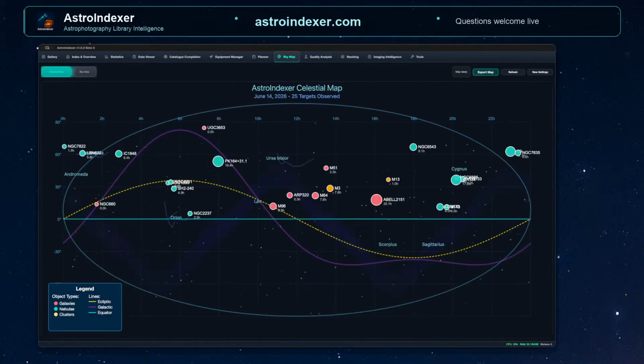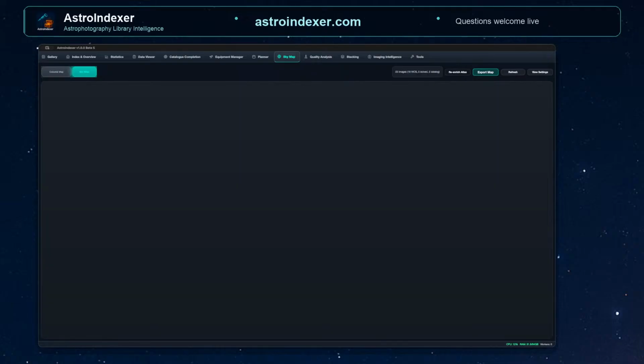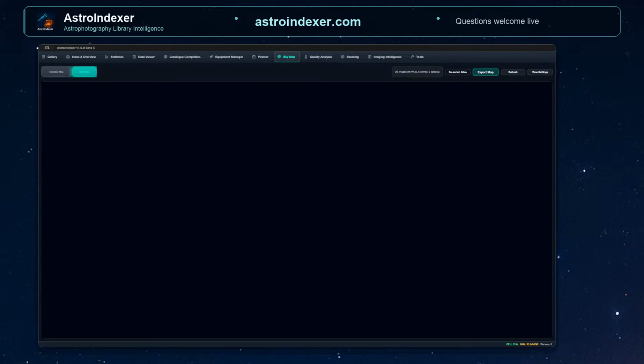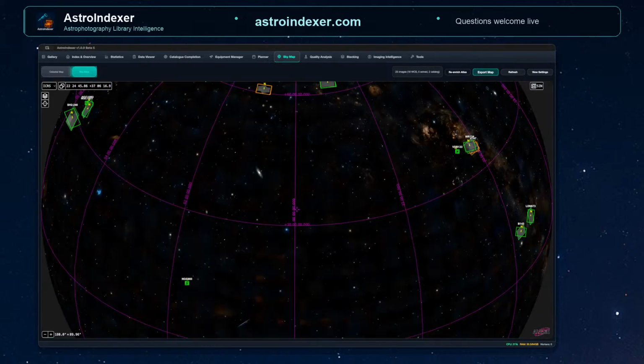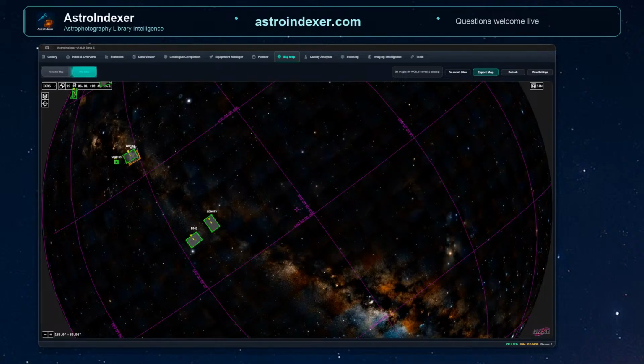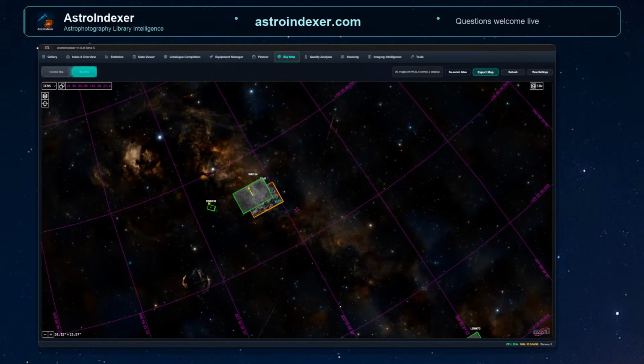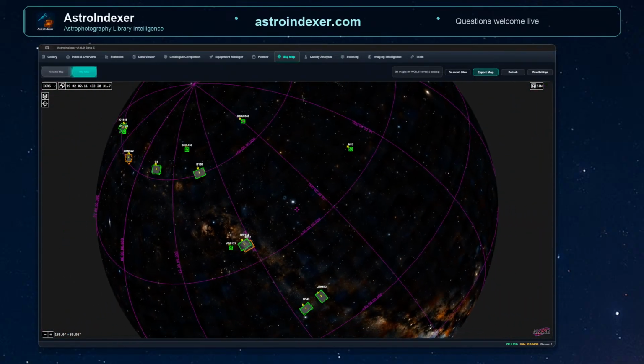So, sky map. There's 2 versions of sky map. The celestial map, that just basically lets you see a good coverage of the sky and where you love to image the most. And then you have the Sky Atlas. And Sky Atlas is something I really enjoy. So it puts all the images that you have and overlays them into sky.